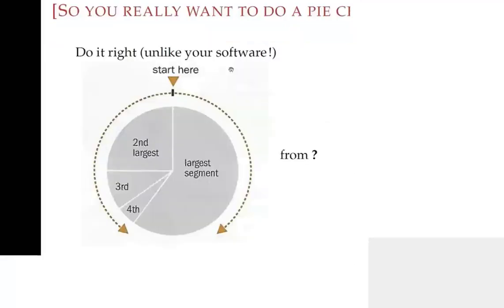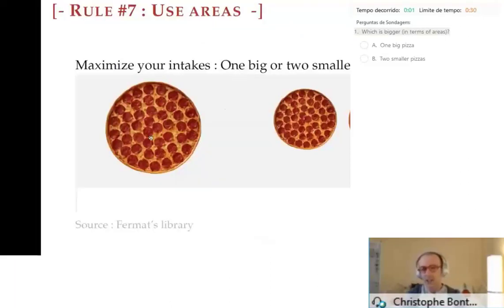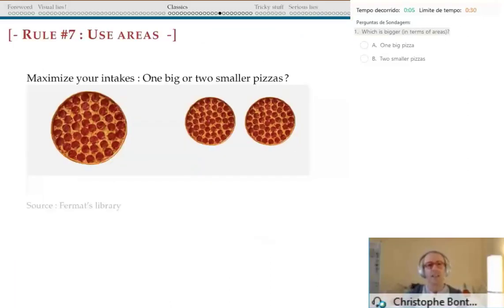Another poll for you now to highlight the point we were discussing very recently about the size. So we had pie charts, and there are different sizes. So now the question is, do you prefer one big or two smaller pizzas? And I will try to have the information about the polls. This is poll number 7.